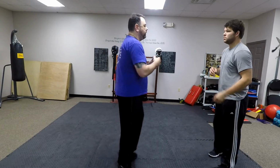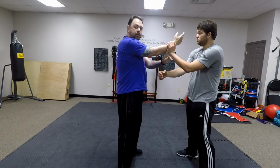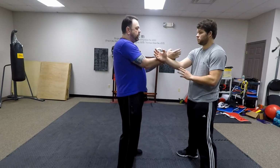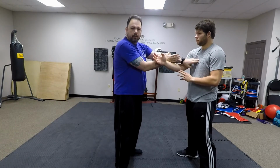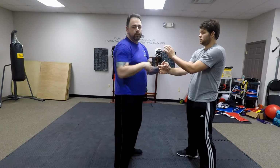So for example, if we're here, when we teach Wing Chun students, when beginners, we always do single hand trap at this level. So you see the separation between my hands. One reason we do that is so that people can see it a little easier, because beginners don't have the sense of touch built up yet to where they could feel anything smaller. So when we give single hand trap, I'm going to line up on his center line in his chest, but I'm going to strike high so it's easier for him to see. So when he's learning how to use his pak sao or his tan sao or his bong sao, he can use his visual reference on that as opposed to solely feeling it. And that's also going to help him feel.